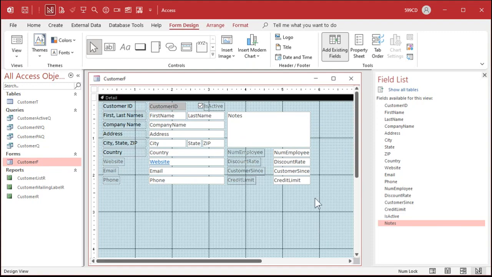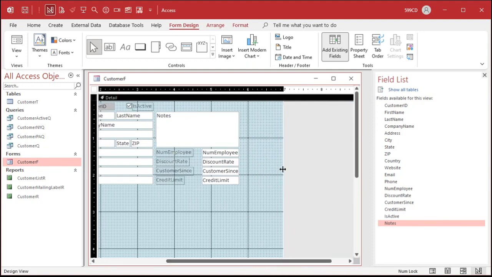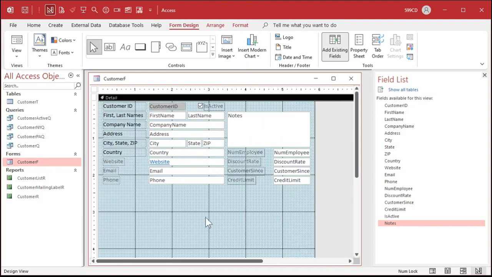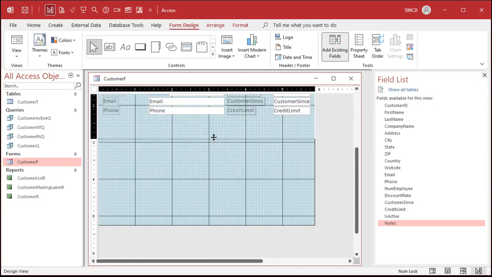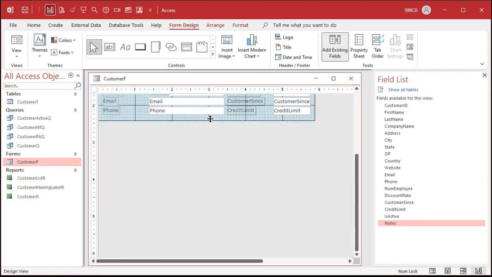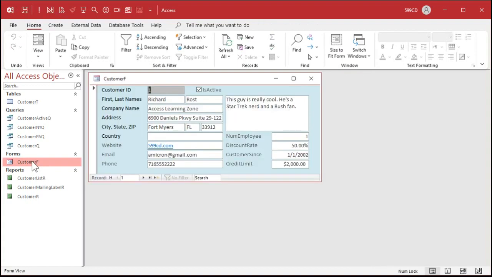Now I got all this empty space. Let's resize the form. Come over here to the right. Grab the right edge of the form there and drag it in. Get rid of all that extra empty space. Same thing down on the bottom. Grab the scroll bar, come down here. We're going to slide this guy up just like that. Get rid of all that empty space. All right, looks good. Save it. Let's close it and reopen it. And beautiful. Looking pretty good so far.